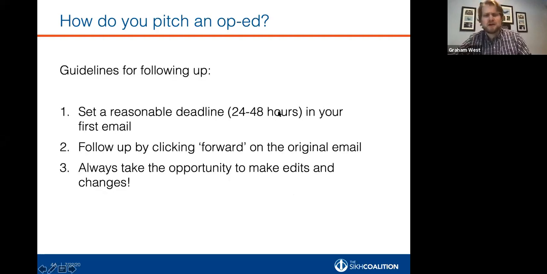One thing that I think is super helpful is always doing some follow-up, right? So making sure that you give them one more chance to look at the op-ed. A reasonable deadline is usually 24 to 48 hours, depending on how timely your news hook is, and how many other people might be writing about the event. It's really easy to follow up. You just click forward on your original email and be nice, pleasantly persistent, like, hey, I just wanted to make sure you saw the below piece, wanted to put it at the top of your inbox. Please let me know if you've had a chance to consider it. Sometimes you'll get a reply back that says, yes, we'd love to look at your piece, and that's the end of it, easy peasy. Sometimes they will come back and say, hey, we're interested in this piece, but wondering if you will review these edits, or if you can tell us a little bit more about this or a little bit less of that.